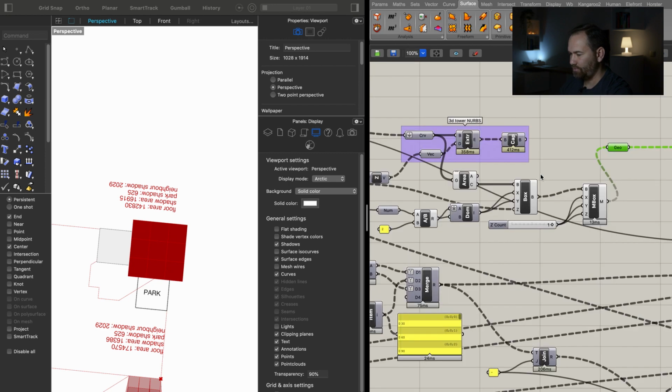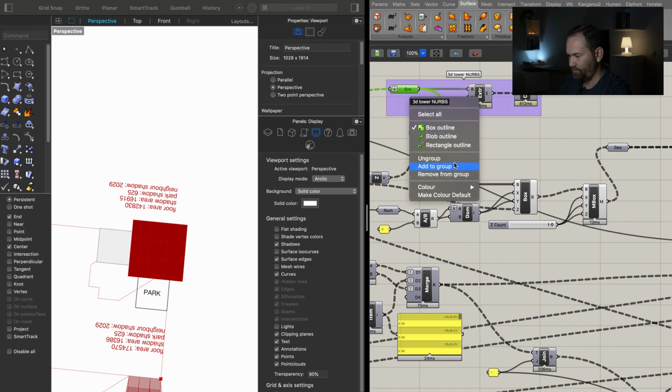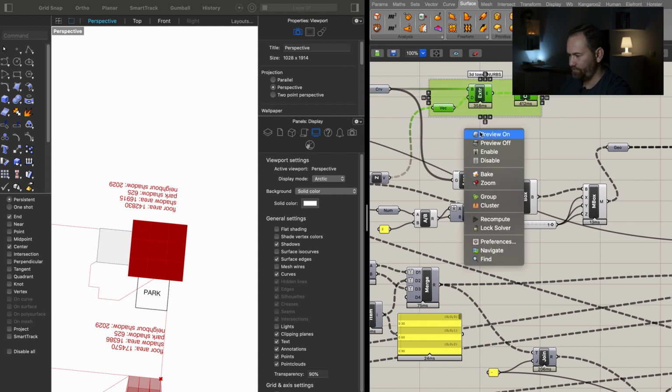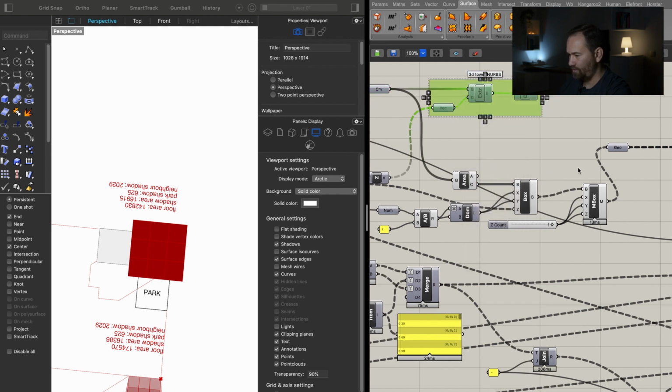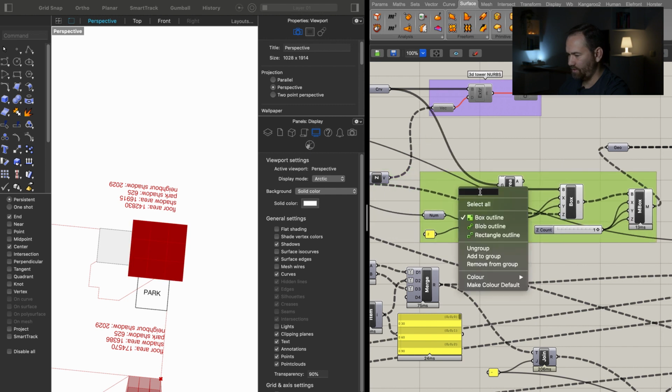And we can disable this NURBS 3D model. Actually we need the curves, so let's exclude them from the group and disable the rest. And this would be our fast mesh based generating mesh 3D model.